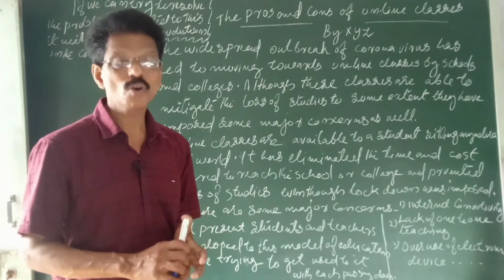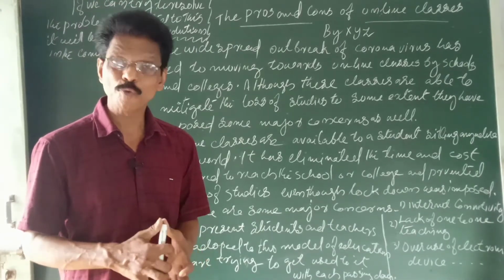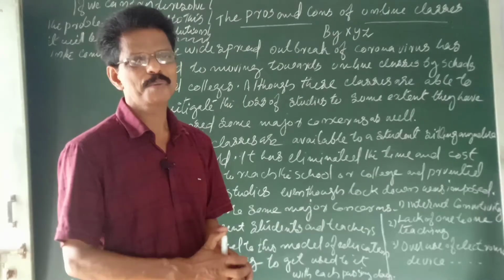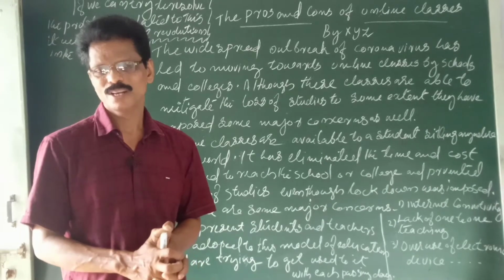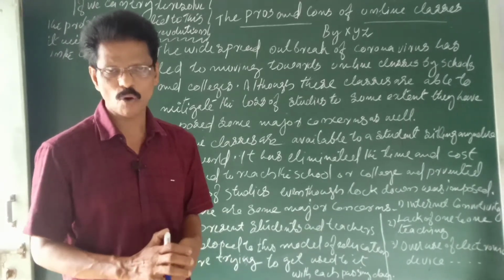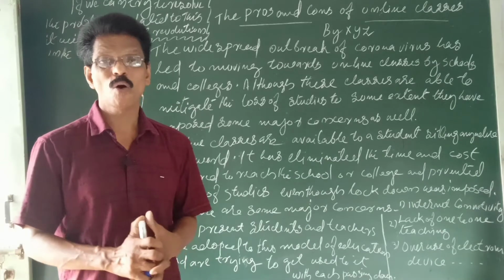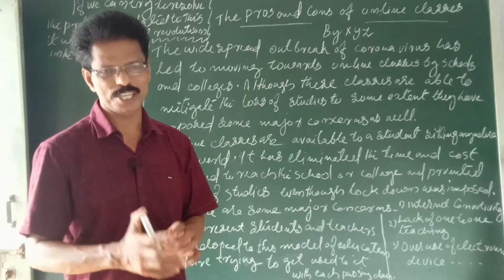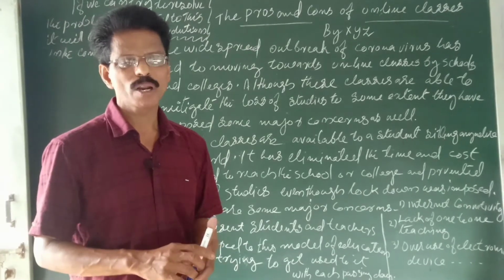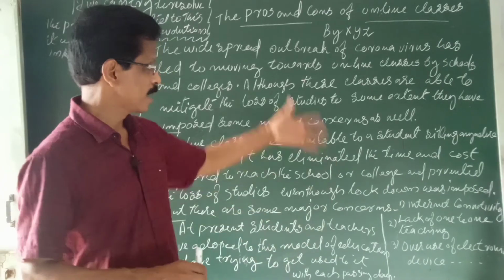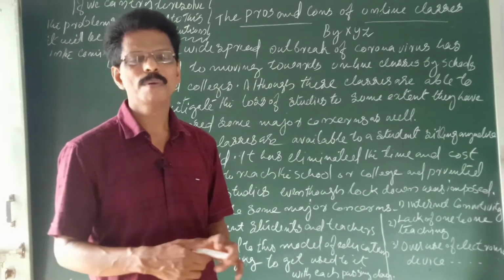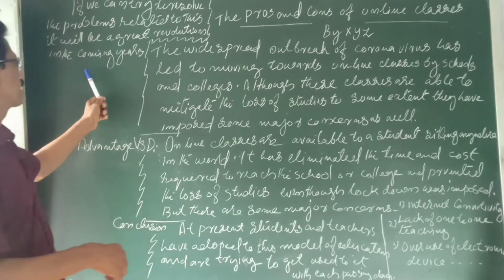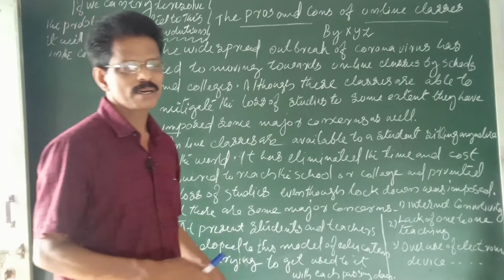Though lockdown will be withdrawn, there is a chance of these online classes continuing. We will not depend fully on offline classes. In future also, to some extent, we can depend on online classes. For example, half day we attend the offline class, then we go home and there will be online classes. So it can be made a permanent method of teaching. We do not depend on offline class always. It has some plus points, some advantages. So it is going to be a great revolution in the field of education.